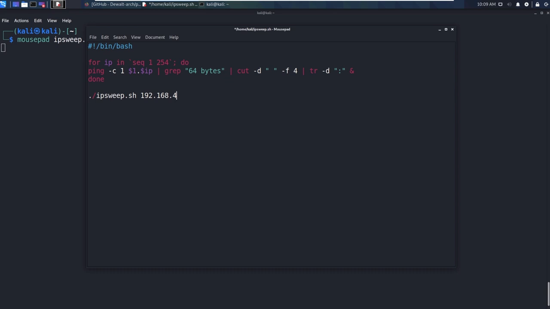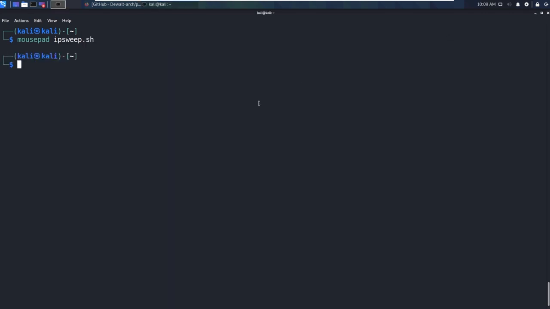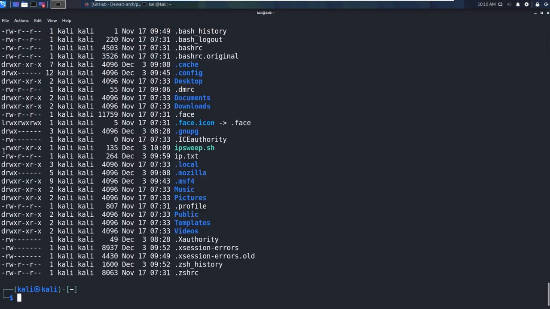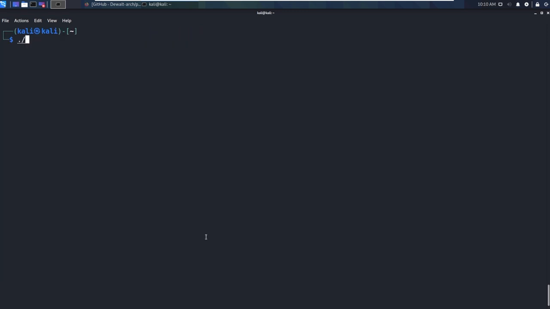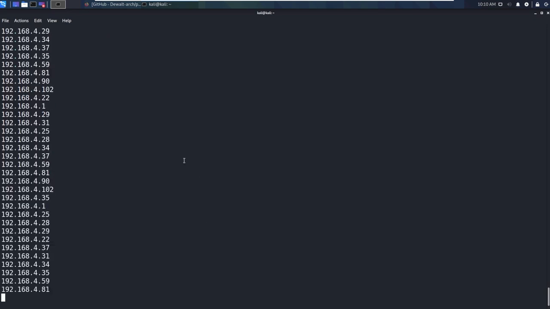Okay, so let's go ahead and try running this really quick. I'm just going to Control S, save this. I'm going to close it. We're going to do a chmod +x on ipsweep. If it'll allow us to, we might have to do an ls -la real quick, make sure it worked. It sure did. Okay, so here's what we're going to do. We're going to run the ipsweep, and we're going to say 192.168. You just put in your IP here, and I'm going to run that, all right?